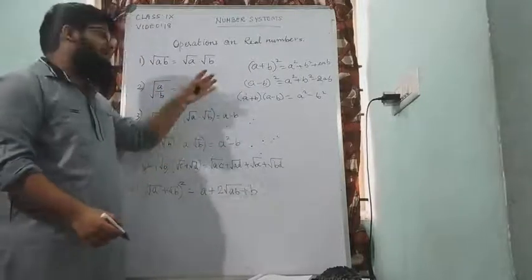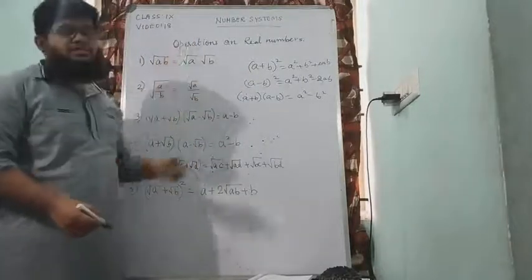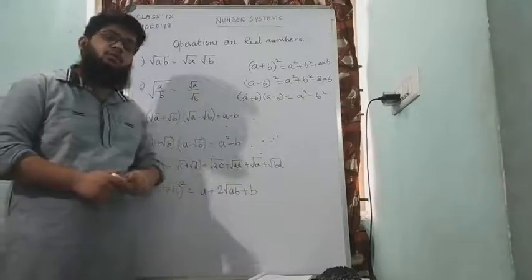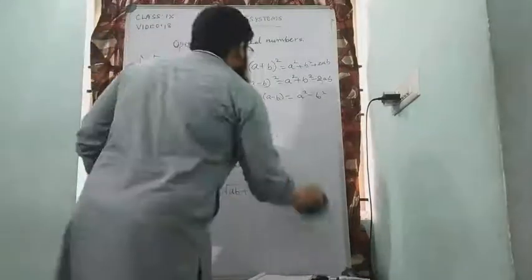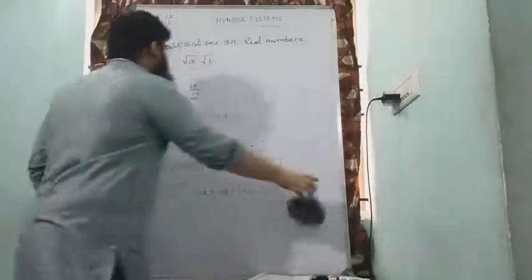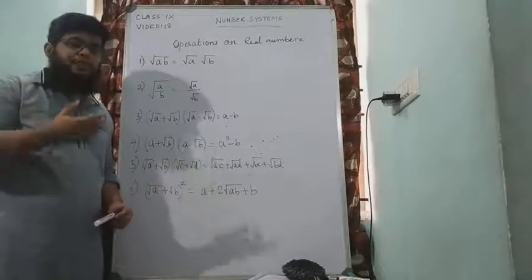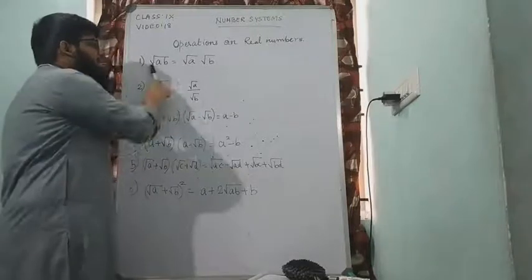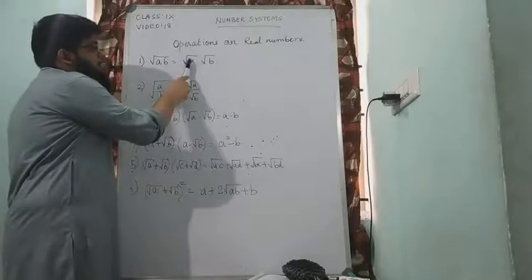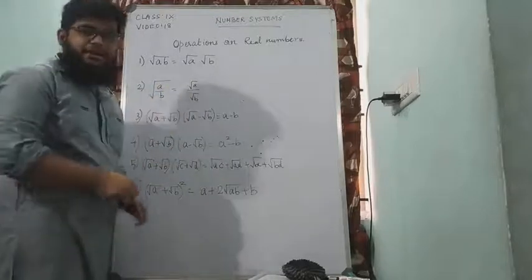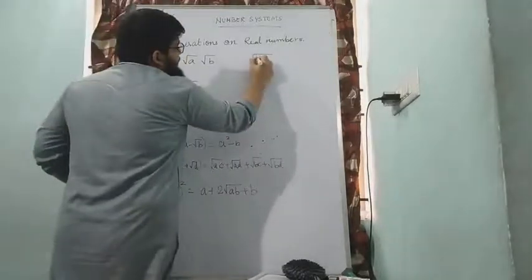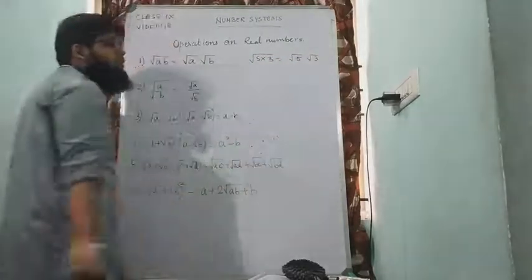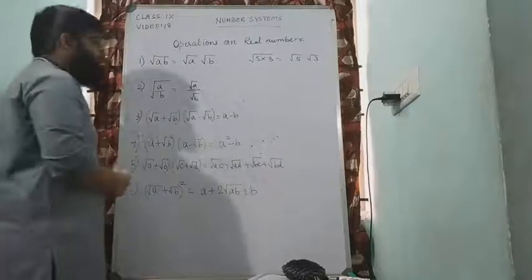Similarly, we will have some more identities in the number systems chapter which are on real numbers, and let us see the identities first and then we'll move on to do the problems. So identity number 1 is root of ab is equal to root a into root b. It means if I have a root on two different numbers, that root can be taken both for the first number and for the second number. Example, if I have root of 5 into 3, that means this root can be taken for 5 and that root can be taken for 3 separately. Okay, that is the meaning of the first identity.